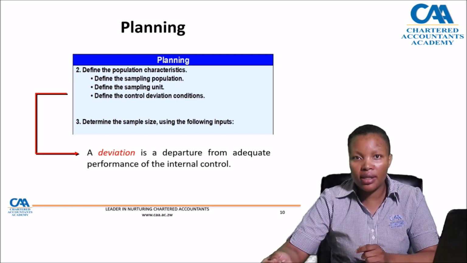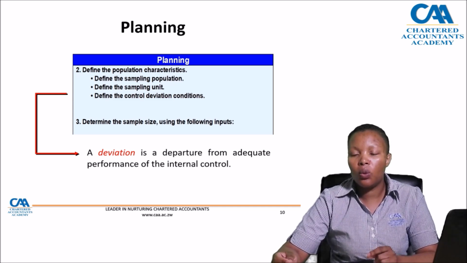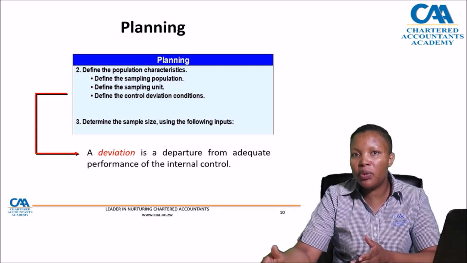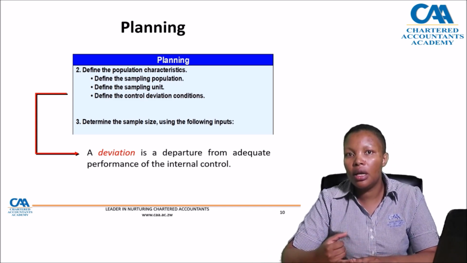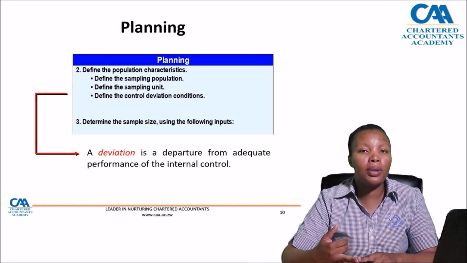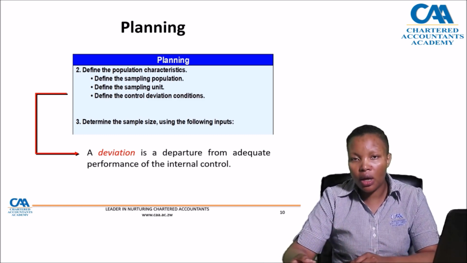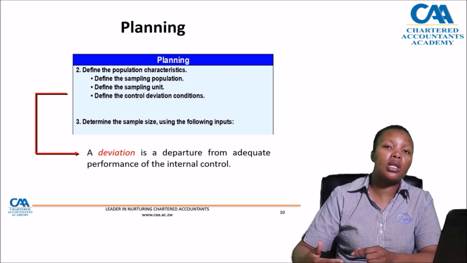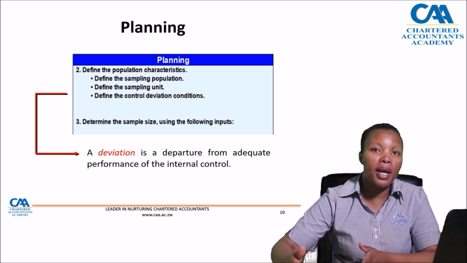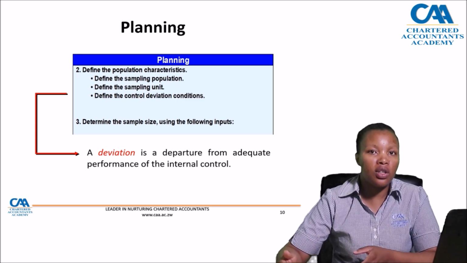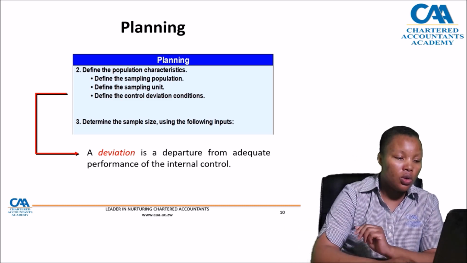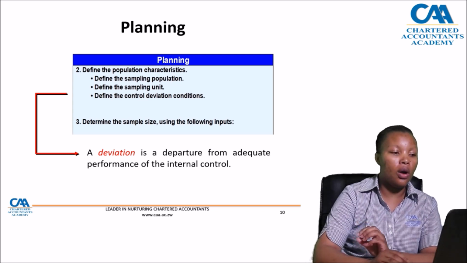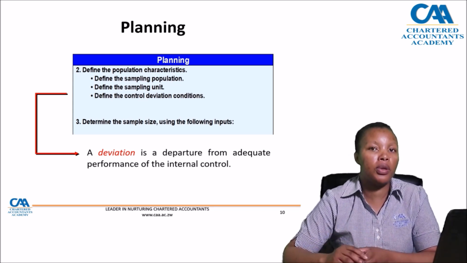Let's say it's pre-numbering, for example. A deviation from that could be lack of numbering, where we're expecting to have a pre-numbered invoice, but it's not numbered. That's a deviation. Or a deviation could be duplication of numbering, or it could be a skip in the sequence. So can you see, in giving you those examples, that would have been maybe our definition of a deviation from our expectation. Those are the three stages of defining the population.